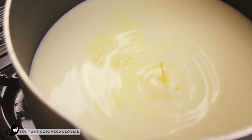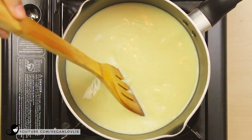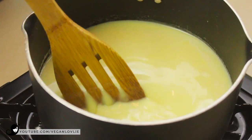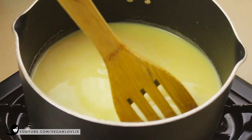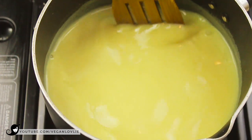The process is fairly simple; however, the sauce requires constant stirring on low-medium heat to avoid lumps. Patience is key to making good custard sauce. As the mixture heats up, it will start to thicken. Keep stirring until you reach a rich, smooth sauce. Add the rose water and continue to simmer while stirring for a few more minutes.